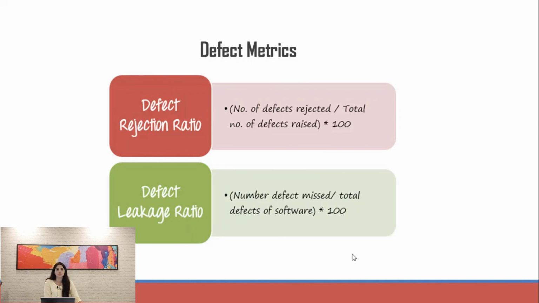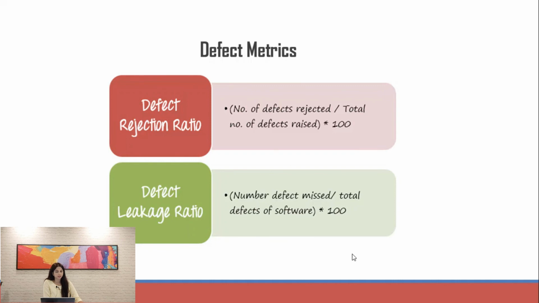Now the second metric which we will talk about here is defect leakage ratio. Now if an application has, let's say, 100 issues existent, and you could only find 70 issues in the system and you missed 30 issues which were there, the defect leakage ratio will be 30%. How do we find that out? To find out the leakage ratio of a system, you have to take the number of defects which were missed upon the total existent in the software, into 100.